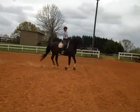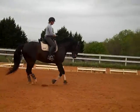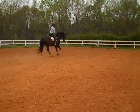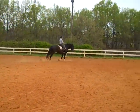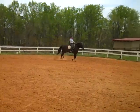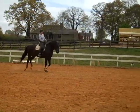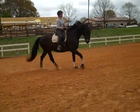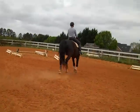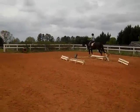That's it. More push. Remember, every time he does a corner, you're going to get his back end more active. Good. So what Susan's feeling today is a live rein, I call it, where Beau is actually stepping up and taking a contact and being alive on the rein instead of going into robot mode where he just holds it or where he just doesn't want to take up a feel. Yep, keep him alive on the reins. Now you feel he'll drop it and lose it, right? As soon as you feel him disconnect from that live contact, you've got to activate his back end. And praise him.